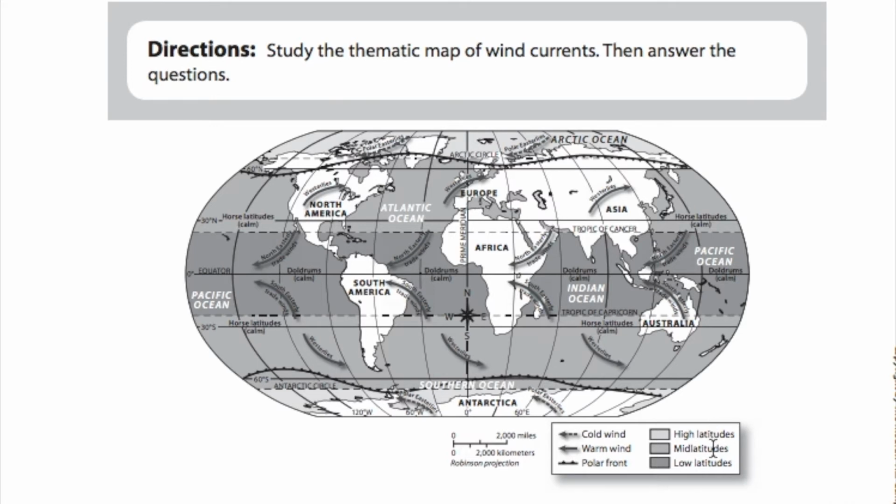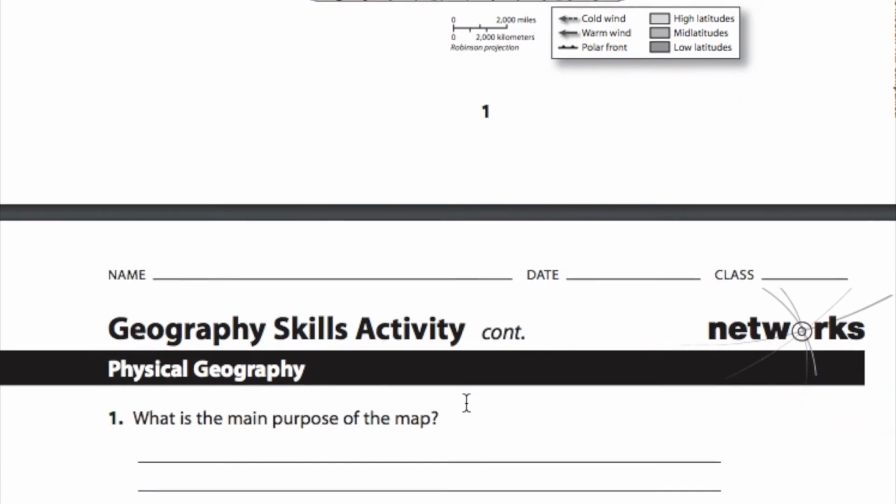Now, high latitude, mid latitude, low latitudes is referring to the latitude lines on our map. Low latitudes are going to be close to zero. Those are the darkest areas right through the middle near the equator. The mid latitudes a little bit lighter in this northern and southern portion, and then the high latitudes are again those Arctic and Antarctic areas at the poles. Now that's the information on the map. Let's now use that information.